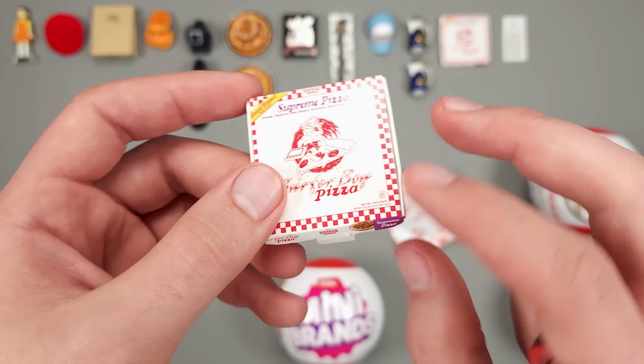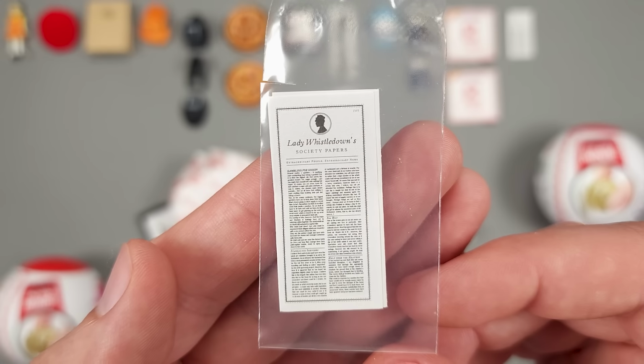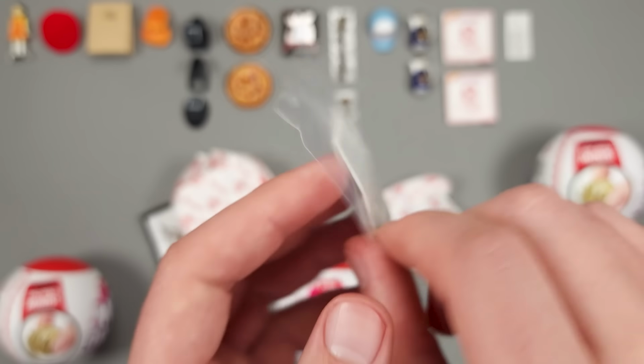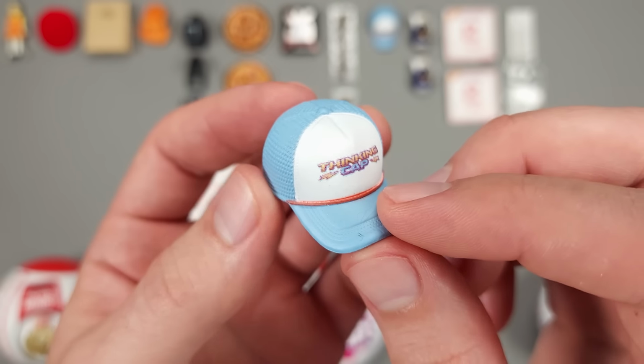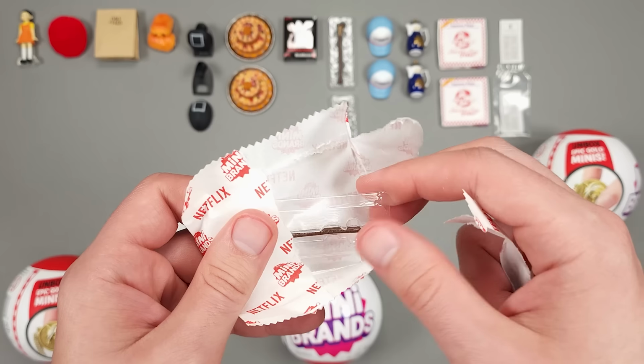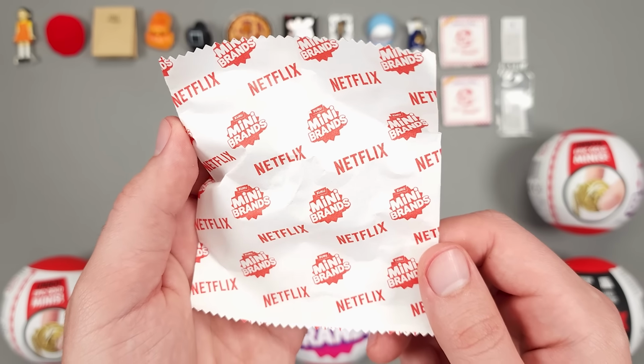Yeah, sorry. I know you sent me the whole box of these, but you know, let's put it down here. We got another one of these society papers, and we're gonna leave it in the pouch it came in. Here's a duplicate of Dustin's thinking cap. Another one of those bones. This is a pretty big pouch, and I'm guessing there's something new inside it.